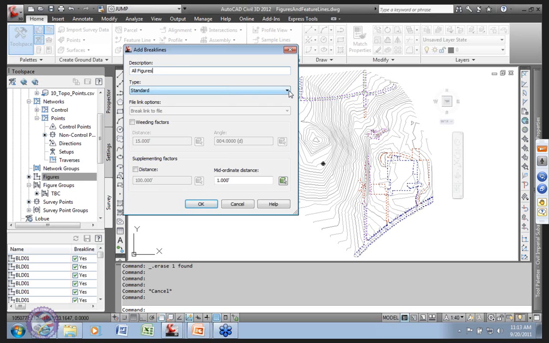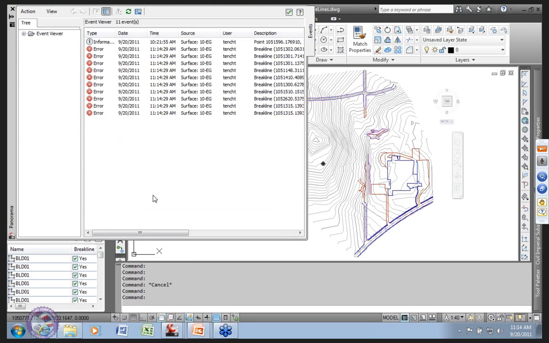What kind of break line do you want it to be? Do you want to weed it? Do you want to buff it up? So a couple of things. My standard spec and station offset was 24 feet. I want to supplement, so it should even things out and clean things up. It's not going to really rip things out too much with a 4-inch angular and a 1 foot mid-ordinate. So it'd be a standardized way to normalize the data as it comes out, based on station and offset stuff, right?